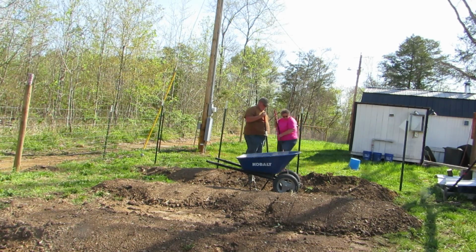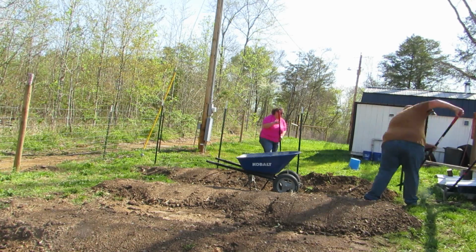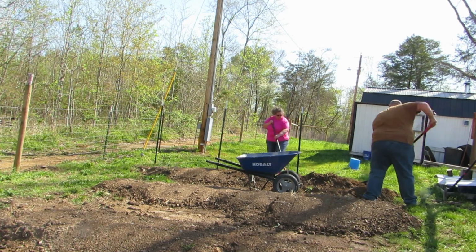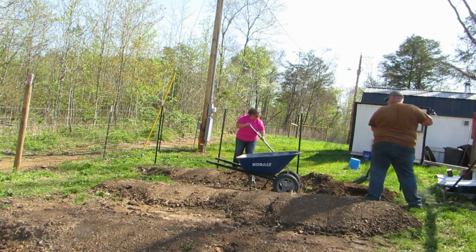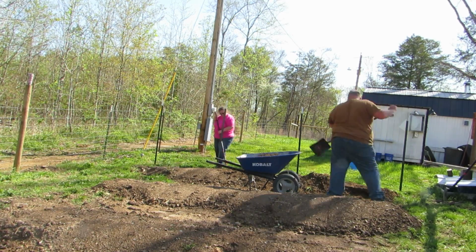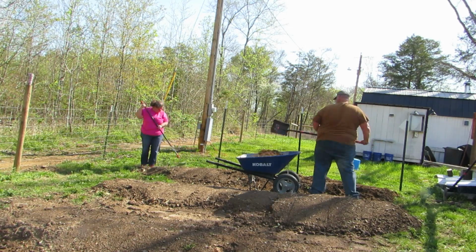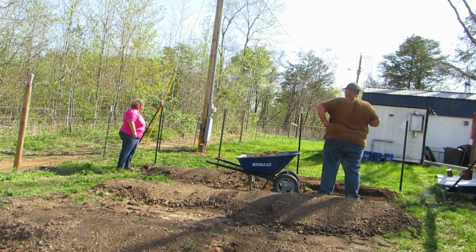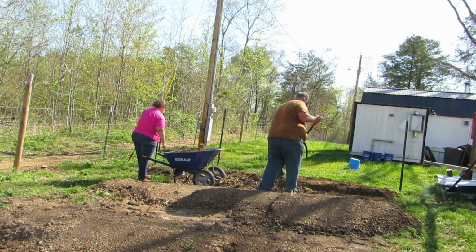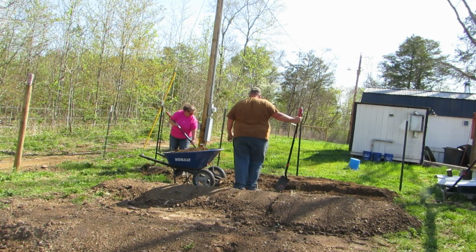Now, you'll see me leveling stuff off here. What we're trying to do is get the beds done so that we can plant our plants in them. Like, for instance, that row that we're working on right there is going to end up being okra. So we're going to want to get it leveled off and cleaned up and raked. There were a lot of rocks in there, let me tell you. In Tennessee, we grow some rocks.